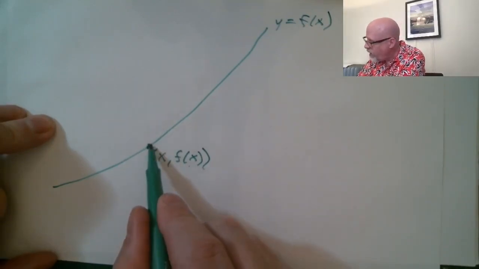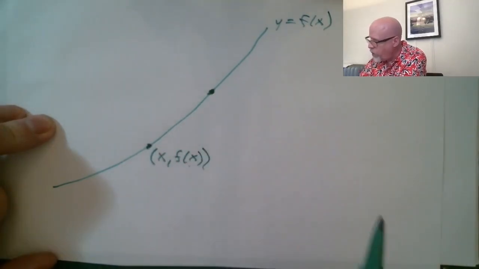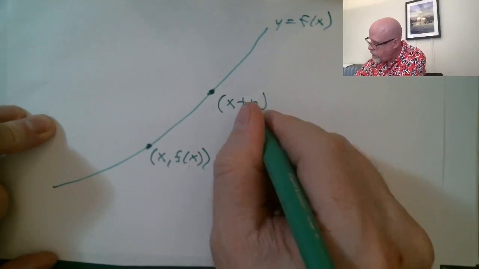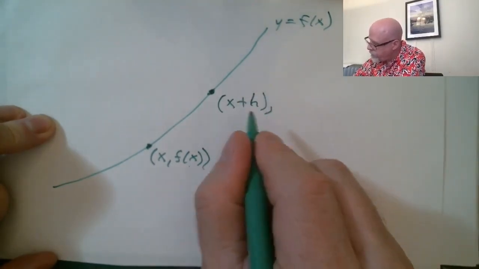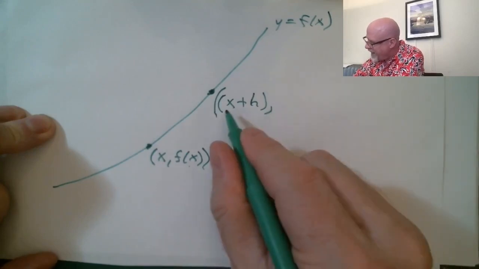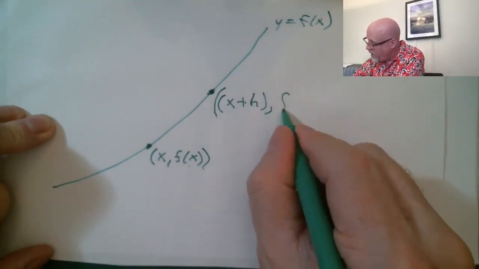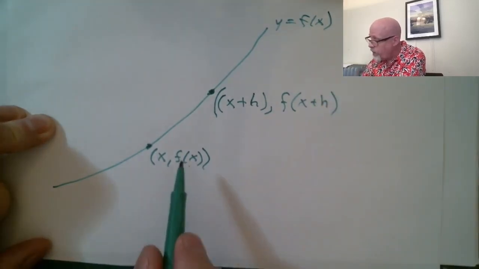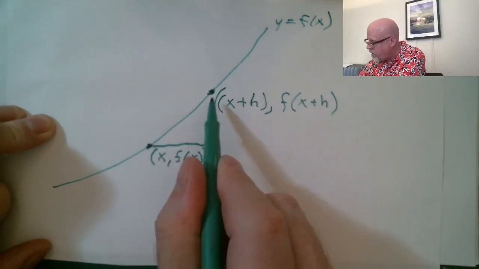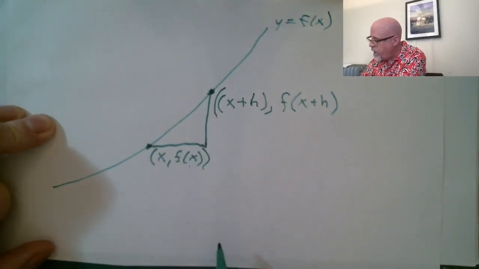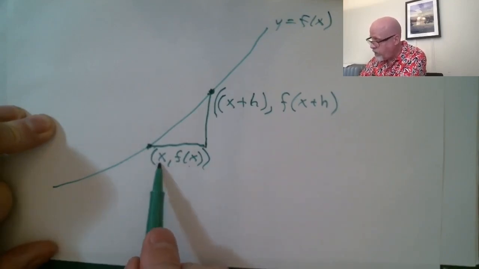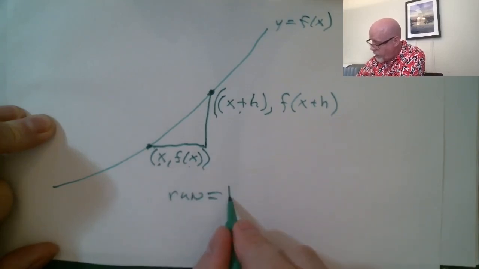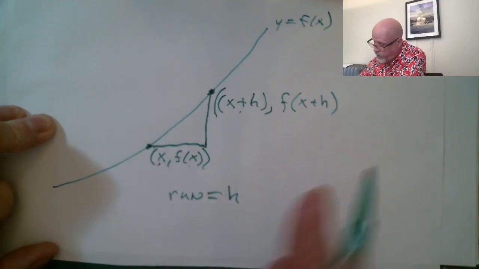All right, so if I have a second point on this graph that's h over from there, its coordinates will be x plus h, and this, wait, more parentheses. x plus h is the x coordinate, and f at x plus h is the y-coordinate. So let's think about what's the slope between those 2 points. That is, what is the rise and the run if we go from one of these to the other? The run is super easy because we're going from x to x plus h. So our run, it's h, right? Going from x to x plus h, we've changed by h.